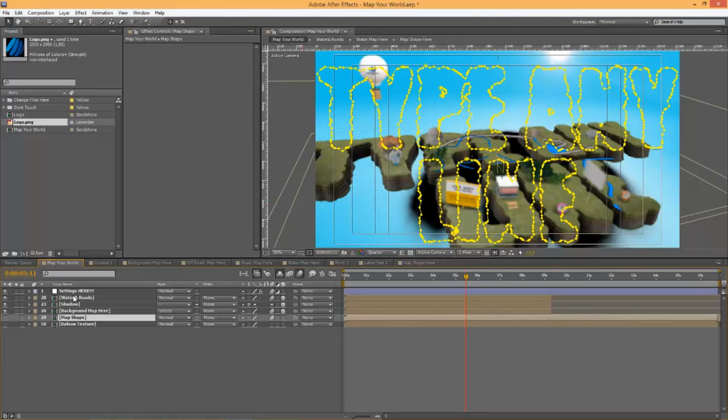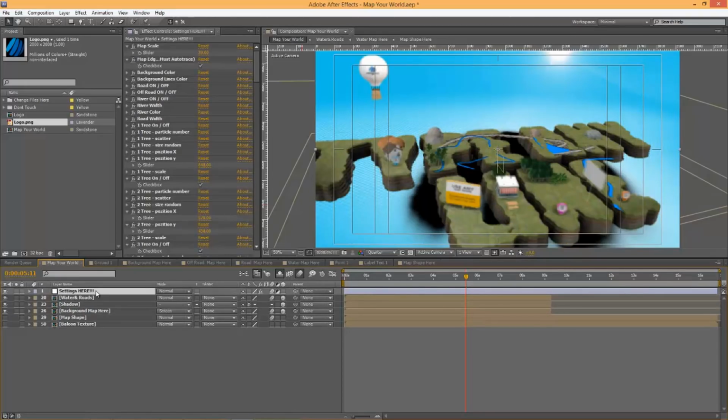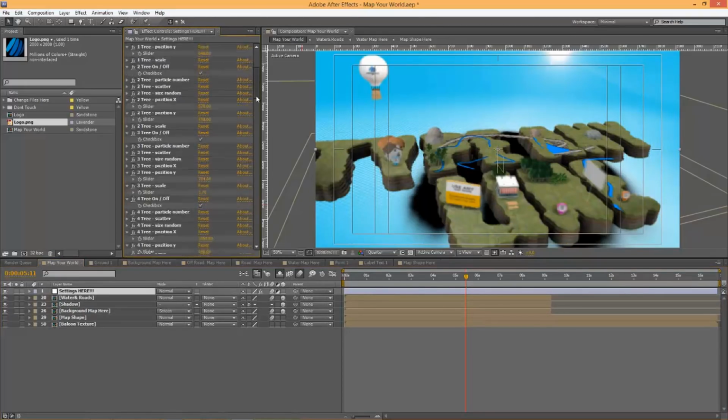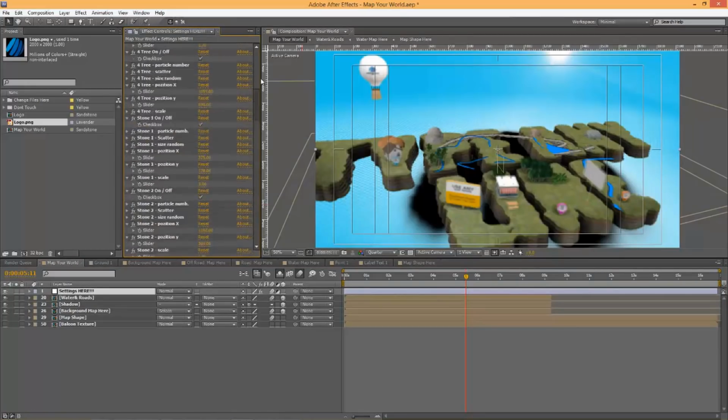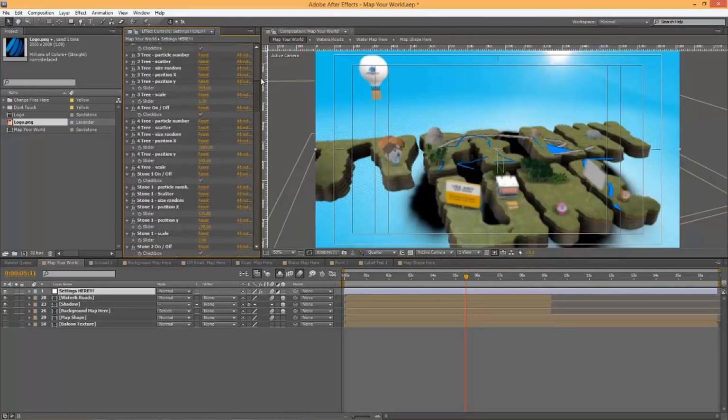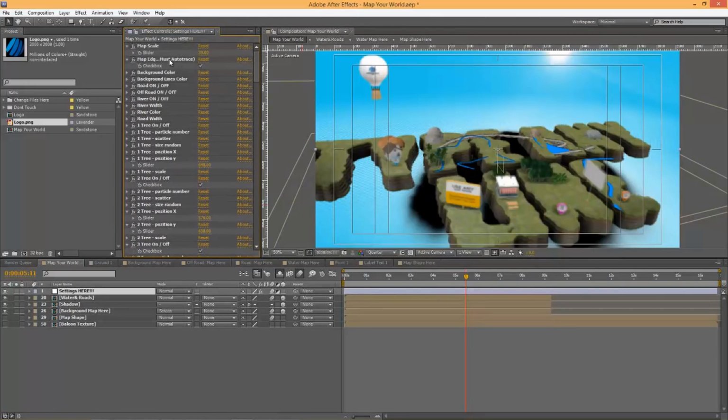Now I must mention one more thing. I was avoiding coming into this layer setting here, because you have all the settings for all the layers, and we'll talk about this later, but I need to mention this now.